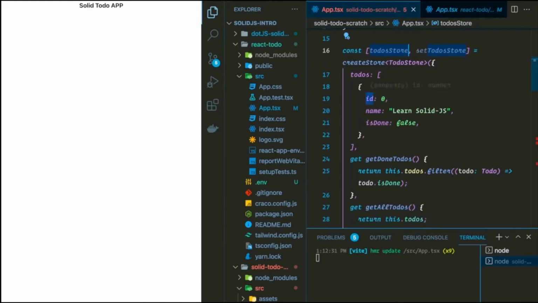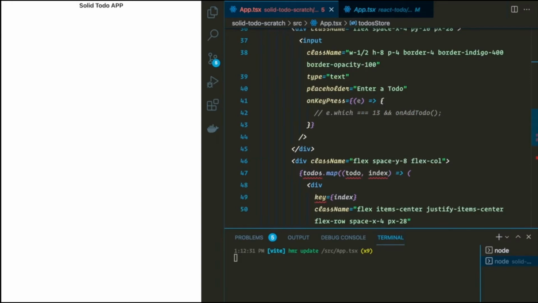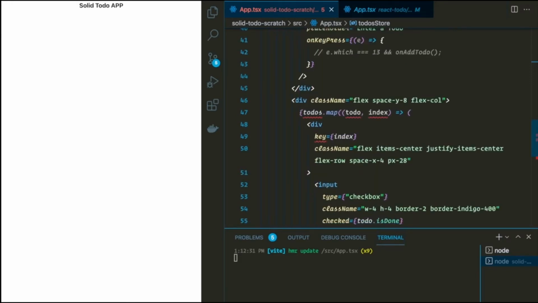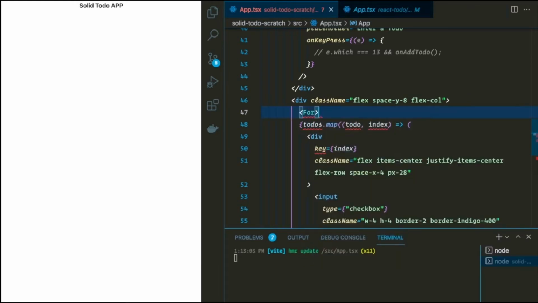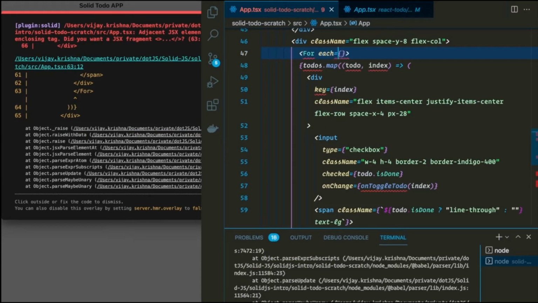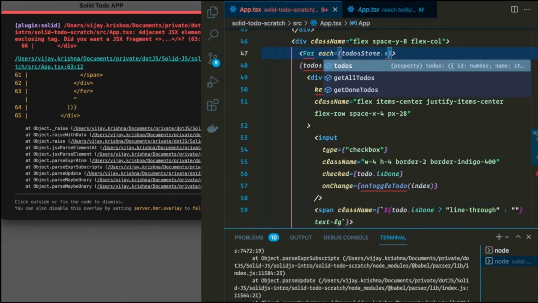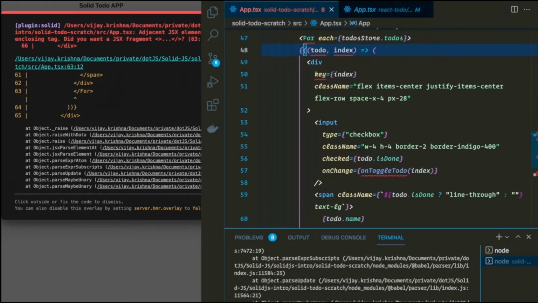Let's hide this folder view here. Okay, I'm just going to copy this now. So now we have the components here. We do have some errors which we will be fixing now. So what we're going to do now is iterate over the to-dos and show them. The way we do that in SolidJS is using this inbuilt component called For, which you can use to iterate over any kind of list. So I'm just gonna say to-dos, and this basically gives out a function. It needs a function as a child, and first I need to import this.